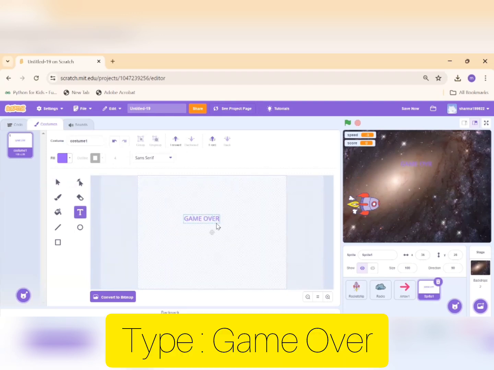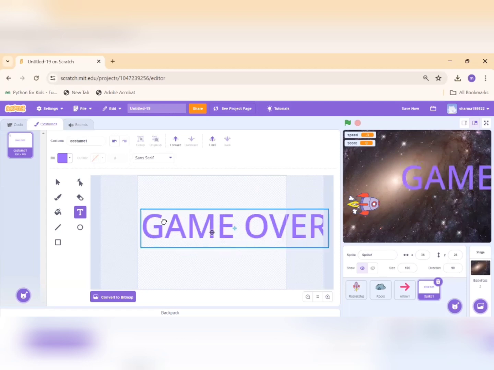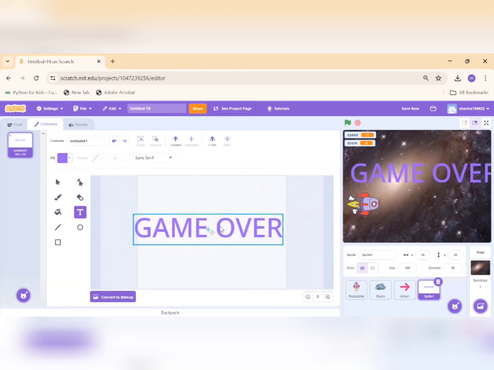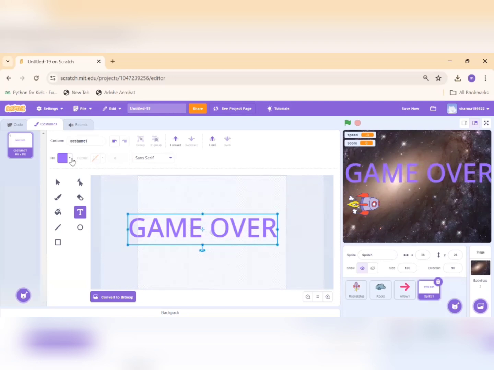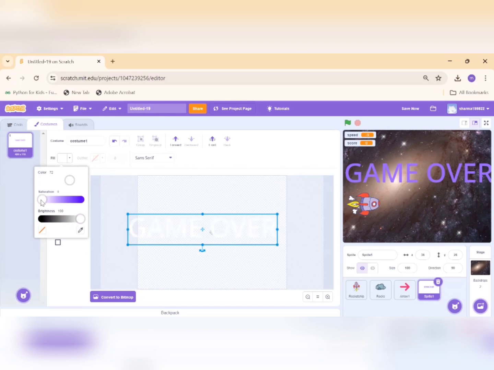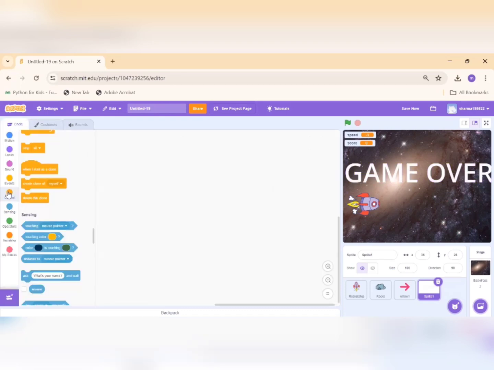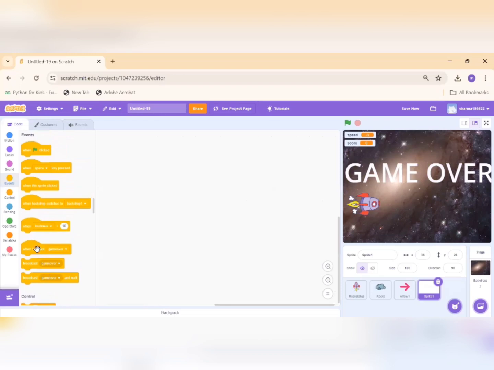So here I chose a blank sprite and I wrote game over there. I adjust it according to the screen, so it will be visible on your screen. Set the colors. Okay, now it's perfect. Now come to the code and start coding for it also.